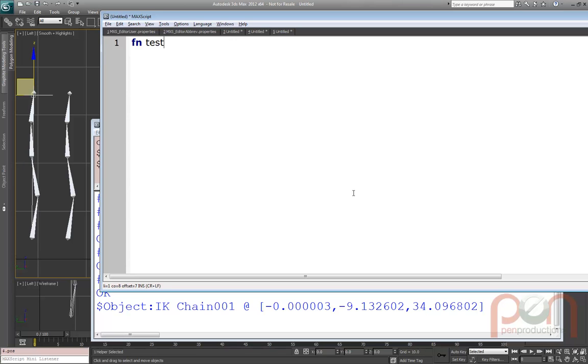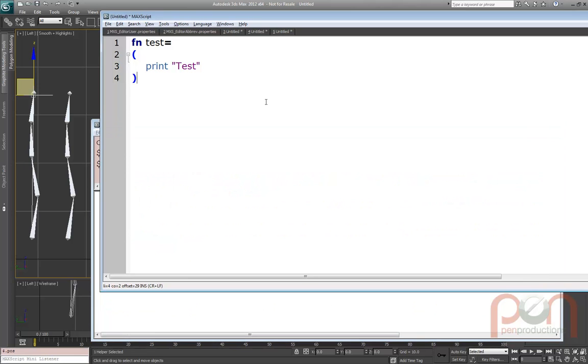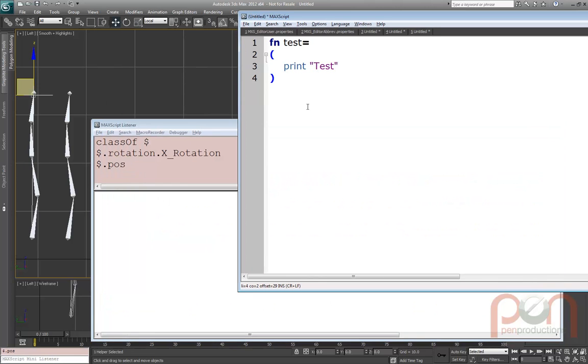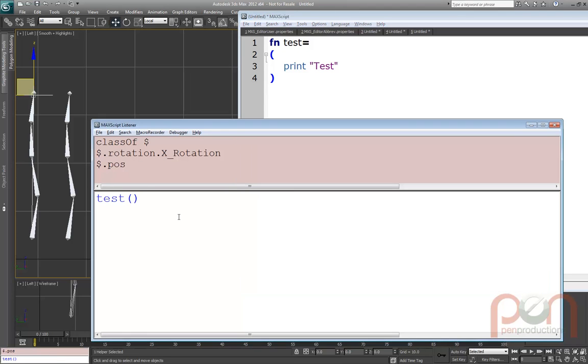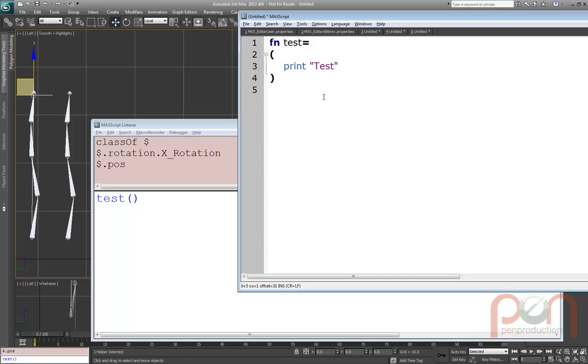Function, let's do one, test equals print test. If I evaluate this piece of code, I'm just going to clear down here and evaluate this. I'm just going to use Control E for evaluate everything. And what it does, it returns the function itself. To call the function is exactly what was printed out to the listener. We call the function now. So this has been actually created somewhere in our code, and this is maybe being called when we push a button. And I'll evaluate that, and you'll see it runs test.